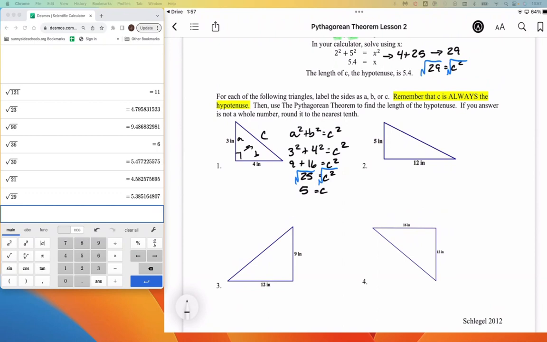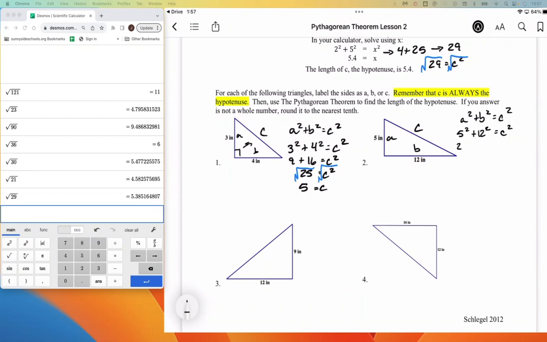So the first thing, any time we're using the Pythagorean theorem to find a length on a triangle, is to identify our hypotenuse and label it C. So that's going to be our C. I will go ahead and make our side that's 5 A and our side that's 12 B. And so we'll use the Pythagorean theorem over here on the side. A squared plus b squared equals c squared. The a value is 5, so it's going to be 5 squared, plus the b value is 12, it's going to be 12 squared, equals c squared.